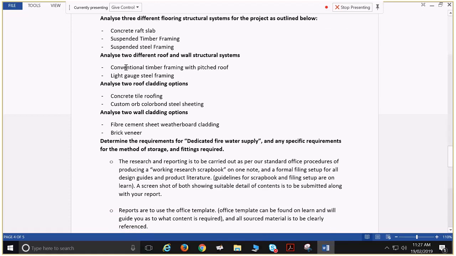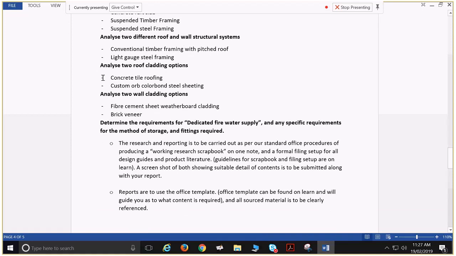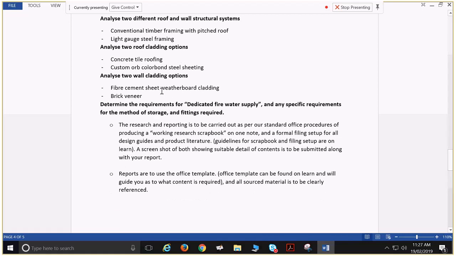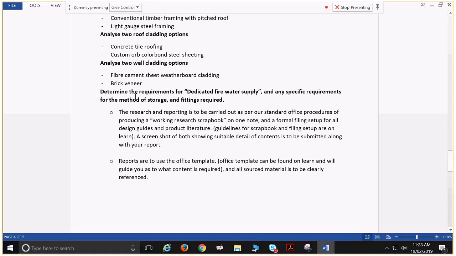So you've got a couple options of wall framing, a couple options of roof framing, roof cladding options: concrete tile, custom or colour-bond steel sheeting. If you look out the window, what are we going to see? We're going to see tile roofing and colour-bond custom or sheeting. That's what we're going to see when we look out, unless we look at the roof. This one is different, but primarily that's what we're going to see. So you've got those two options, and then wall cladding options: fibre cement sheet, brick veneer. That's what I'd expect on a tiny, relatively uninspiring house design. I would expect either one of those two materials, or we might have rendered, possibly, but probably not for that design.